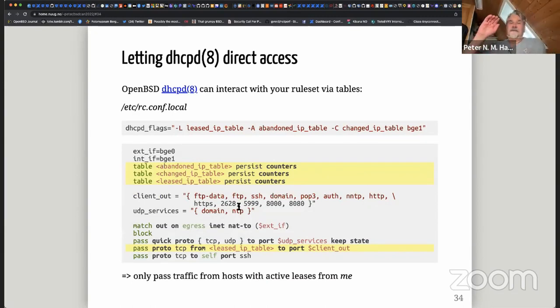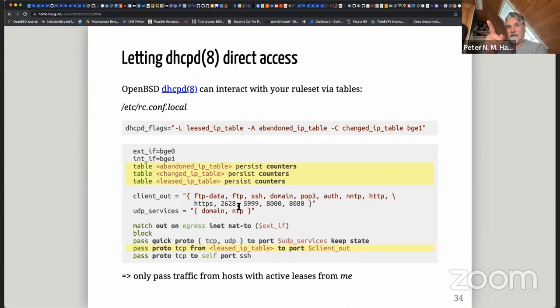Now, we mentioned earlier that the HTTPD can interact with tables. This is the exact example taken from the HTTPD man page for how to do that. First of all, you load the HTTPD with the names of the tables, and the only way I could get those things to work is to have table names exactly like that example, and have it running on that particular interface. Now you add those tables.